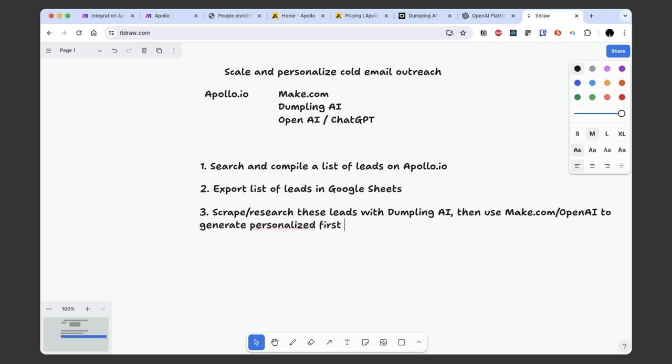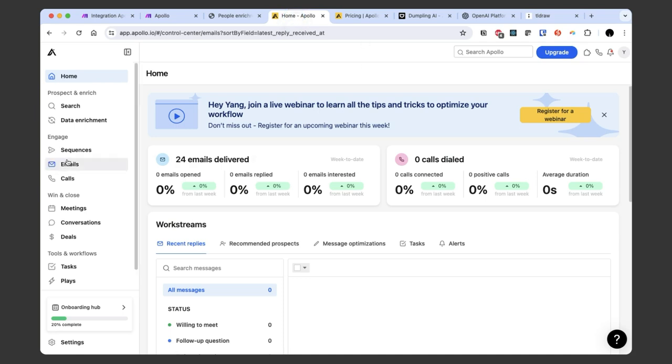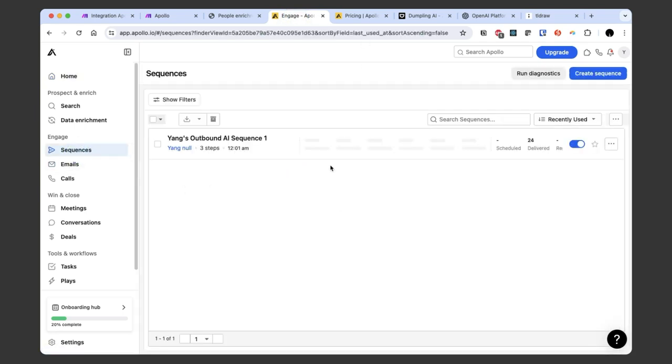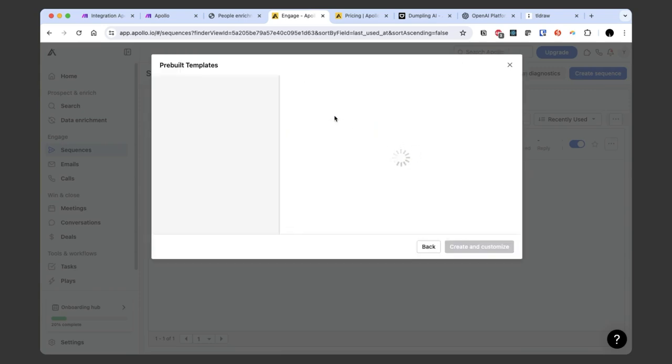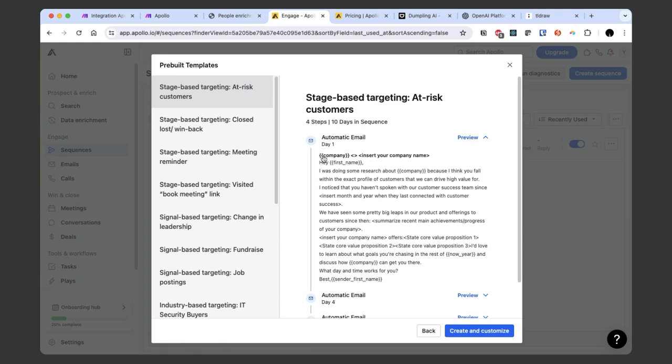personalized first lines. So first lines, for those of you who don't know, are when you do cold outreach campaigns, you generally have some sort of template for what's being sent. So just to give you a quick idea here, if I have a new sequence, let's just pick one of the templates here. You'll have an initial email that goes out, right? So you'll have a template usually going around like the value prop of what you're offering or pain points that your customers might be facing.